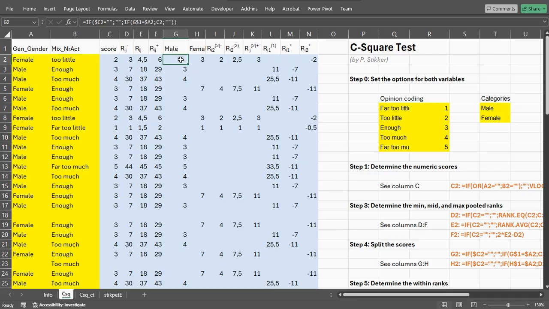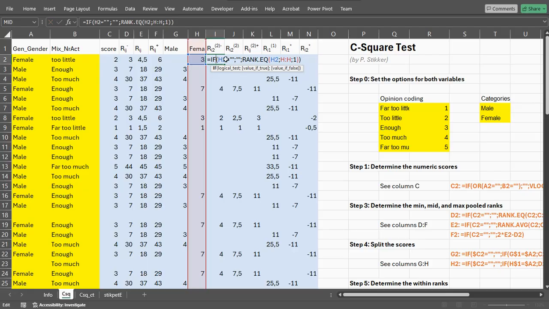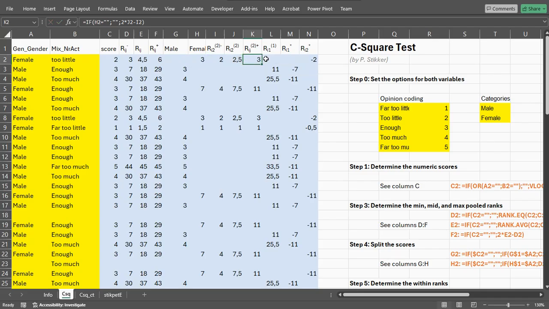Oh no, we first need to separate the two. That's the next step, sorry. So we simply split the scores into the two different categories, and then we repeat what we've done over here, but only using the scores from that particular category. So it's the exact same thing for the males and the females, the maximum ranks for the males and the females, and we actually don't need the mid ones.